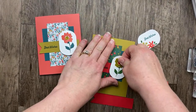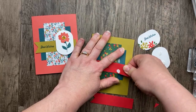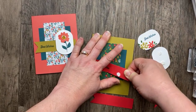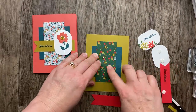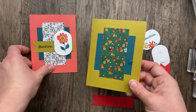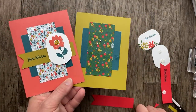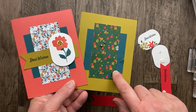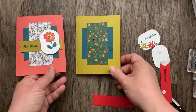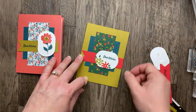Sandy, you don't like the green combo. Well, I like this paper, but the pretty peacock really gets lost in the green. I didn't realize until Mom pointed it out that these are the same designer paper patterns, just in different colors. But because the background is garden green, it's so hard to see. You have more contrast over here. So, all right, I want to add this on instead.